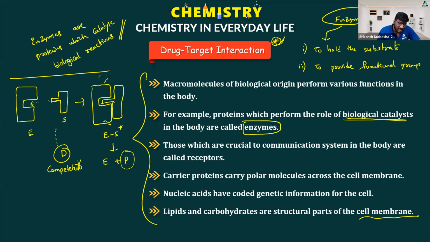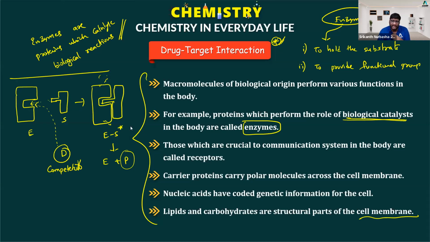So this drug also has a tendency to go and bind to this particular active site. Earlier only the substrate was going and binding to the active site. Now the drug will also go and bind to the active site. So can I say effective enzyme substrate complex formation is decreased or increased? Decreased, right? Because earlier only the substrate was going and binding. Now I have taken a drug which is also interacting with the respective enzyme. So obviously the substrate cannot interact as much as earlier. So you will have less formation of the enzyme substrate complex, obviously less product formation.